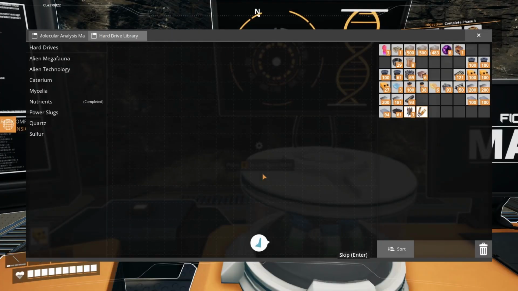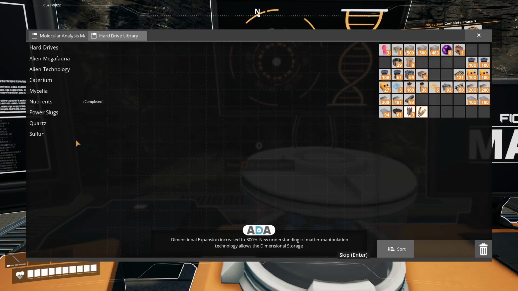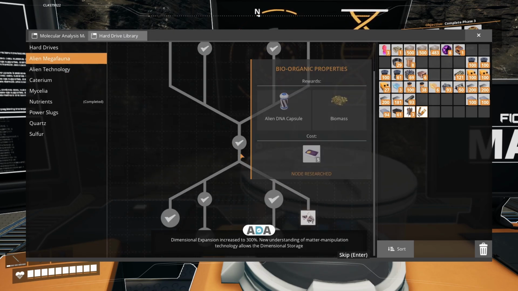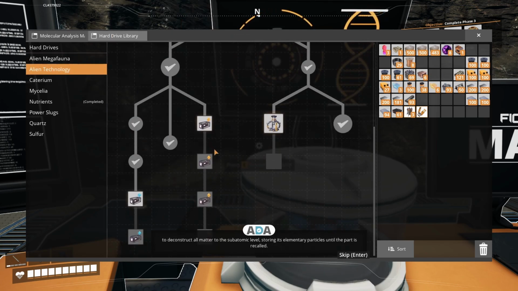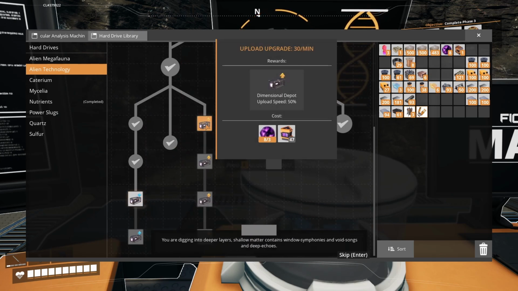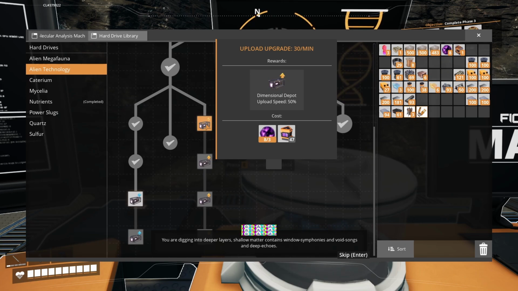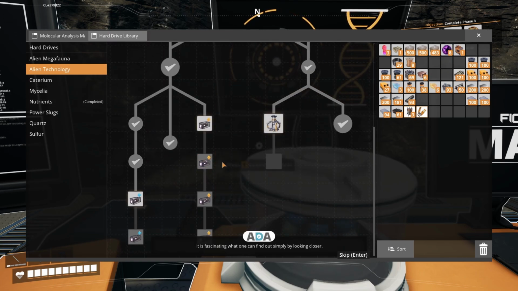Analysis completed. New understanding of matter manipulation technology allows the dimensional storage to deconstruct all matter to the subatomic level, storing its elementary particles until the part is recalled. You are digging into deeper layers. Shallow matter contains wind of symphonies and void songs and deep echoes. It is fascinating what one can find out simply by looking closer.